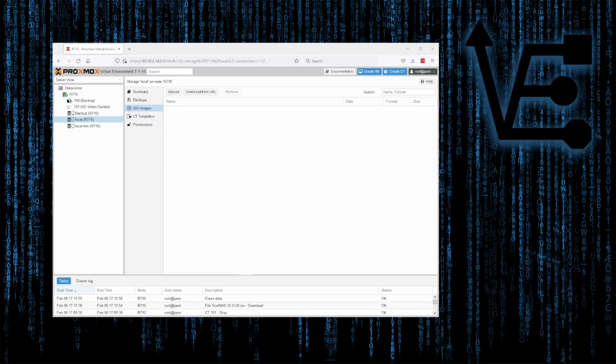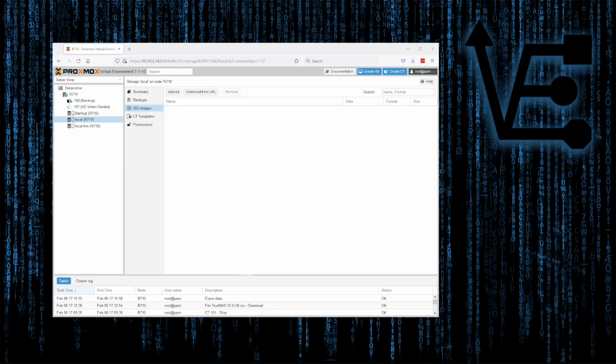So here's your Proxmox web interface. You all know about how to get to that, I'm sure, but if you don't, it's https://IP address of your server, and then port 8006. Now there's some ways to change that later on, and we'll cover that in a different video. But today, that's what it is.